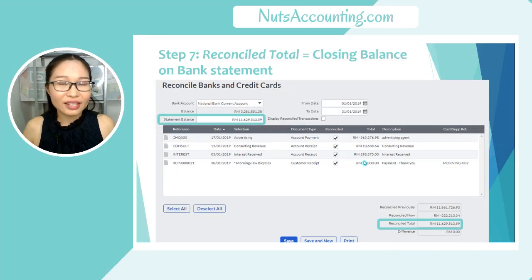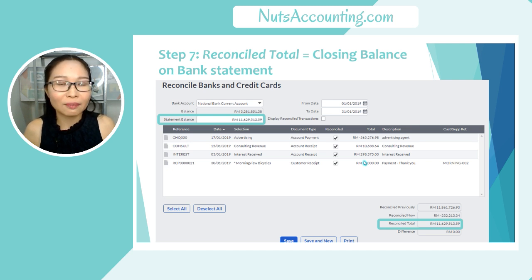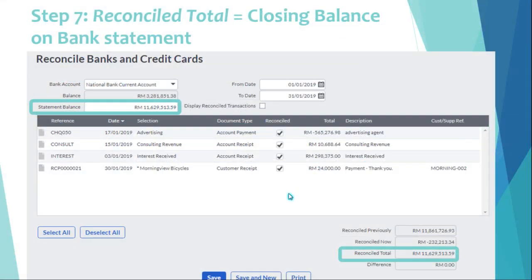As explained earlier in the beginning of the steps, the statement balance that you have filled in this Stage 1 bank reconciliation page is exactly the same total as your closing balance in your bank statement. So remember that these two, statement balance and reconciled total, must be the same as the closing balance of your bank statement. And last but not least, ensure the difference beneath the reconciled total is 0.